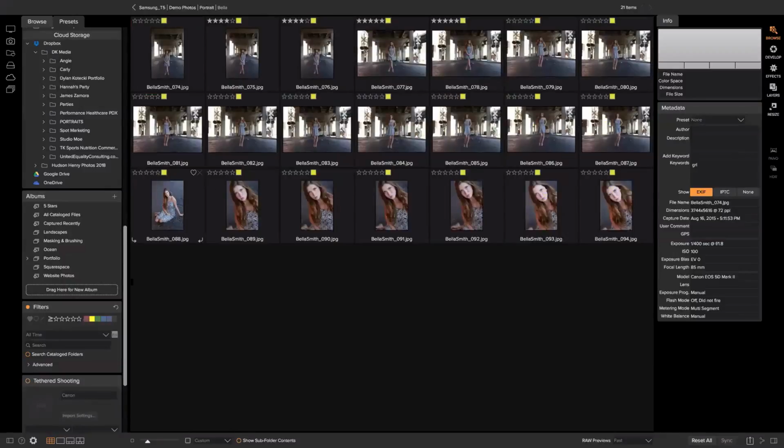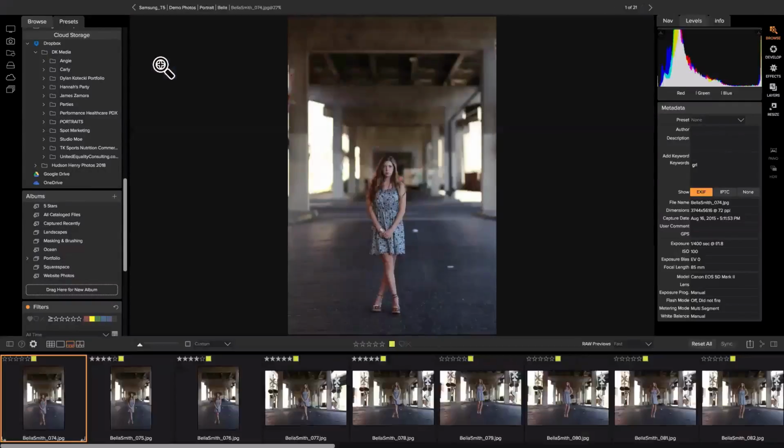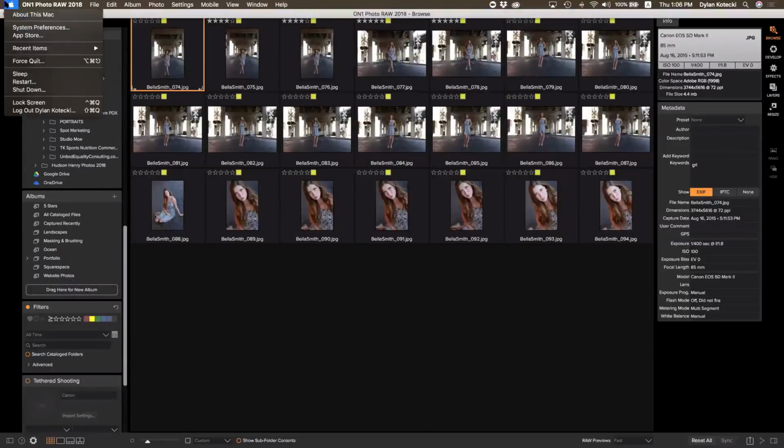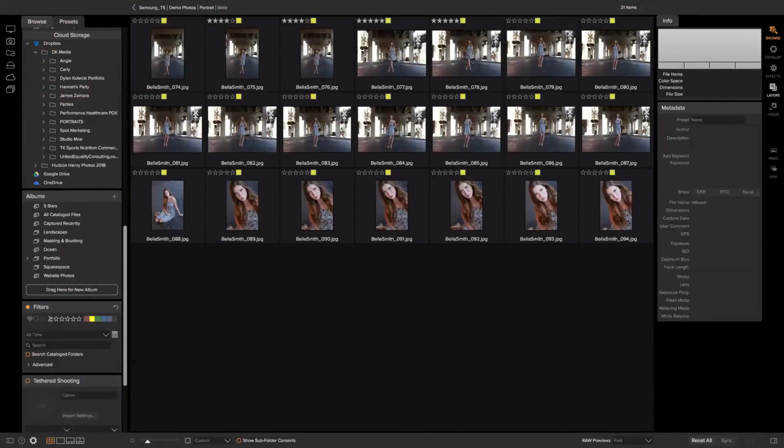And this is just a, oops, sorry about that. I actually hit the wrong button there. It's just an easy way for me to look at my photos in a bigger view mode. Oops, sorry, I'm having a little bit of trouble there with that.